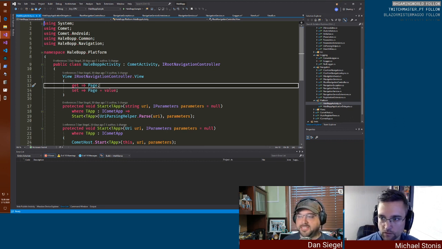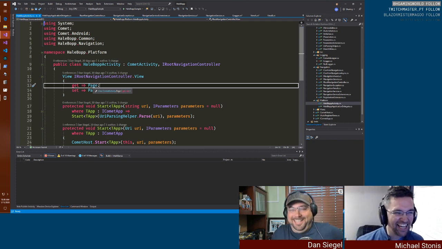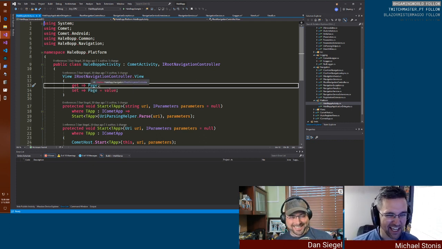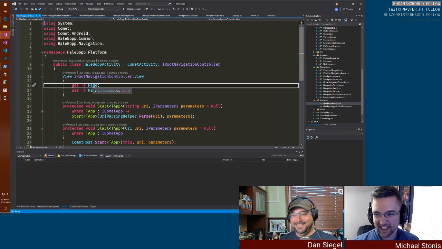Yeah. So there was a different stage of the caffeine cycle that Clancy was in when he did Android versus iOS. And so it's page here instead of current view. I noticed that, and I was just thinking in my head, I wonder if there's a reason why these are different, but then it's the same property type, so I don't know. Yes, I think the caffeine cycle is probably the right one.